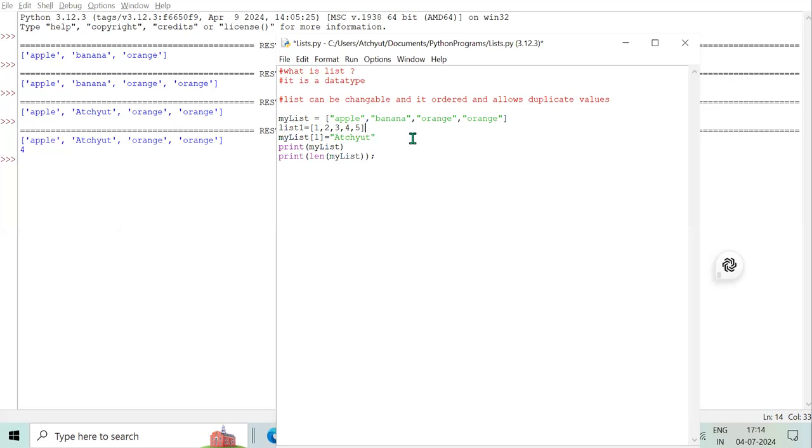And we can give list 2 is equal to, we can give the boolean values also, like true, false. In this way, we can repeat the boolean values also. So I'll just print it.